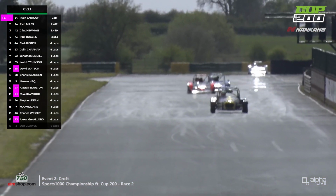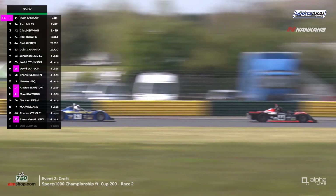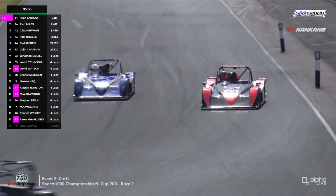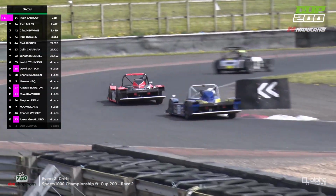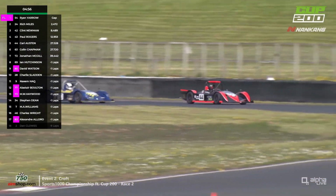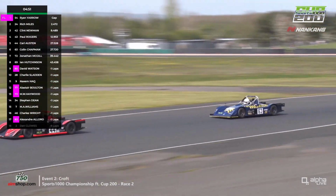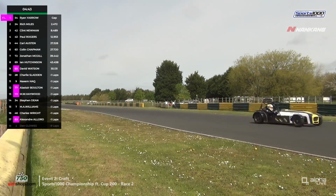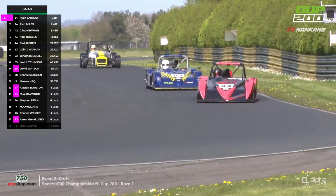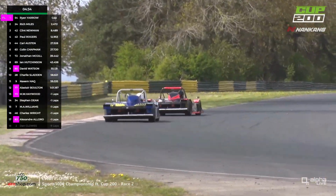Oh, side by side across the start-finish line with Carl Austin, just able to out-drag Colin Chapman. Of course, he would have been on the outside line at the hairpin, which seems to be more favourable. Colin Chapman taking a big dive up the inside and just has his nose chopped across by Carl Austin there. That was a big old dive. He's got a narrow line through Hawthorne, but it doesn't quite draw him alongside the 44 by the time they get into the chicane. And again, these guys are encountering traffic now, the Cup 200 machinery, but Austin sticks well to the right-hand side on the run down into Tower Bend, and Colin Chapman has to wait for another opportunity to try and take that 5th place back again.